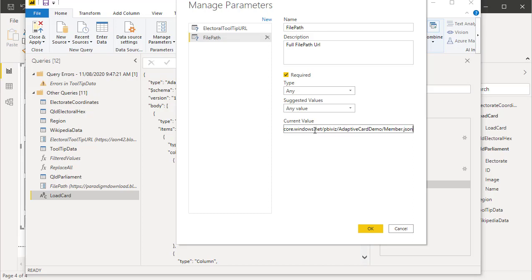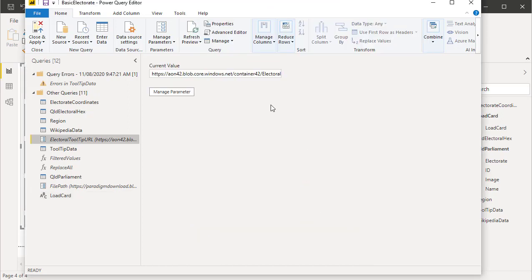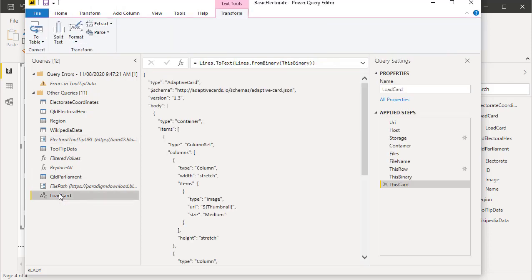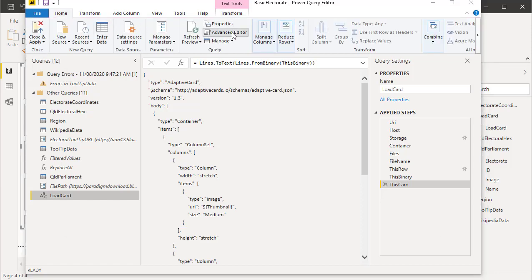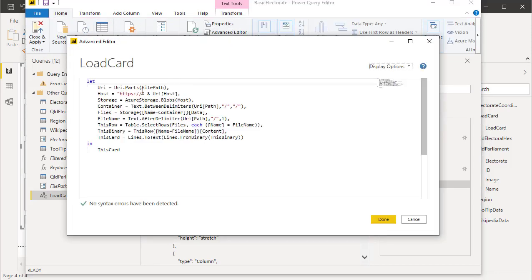Nothing special about that, it's just a URL. Let's go back to this for a second, and we'll just look at the steps required here.